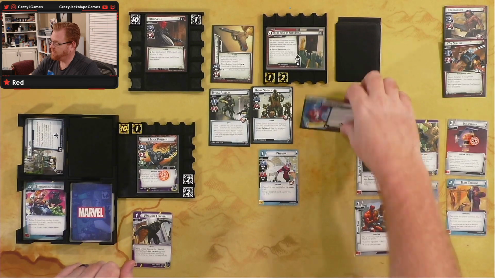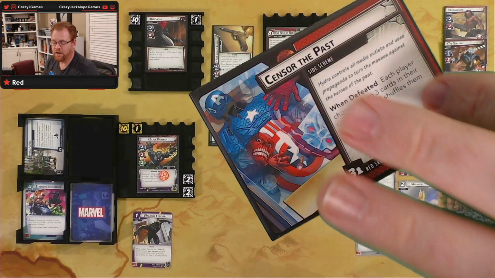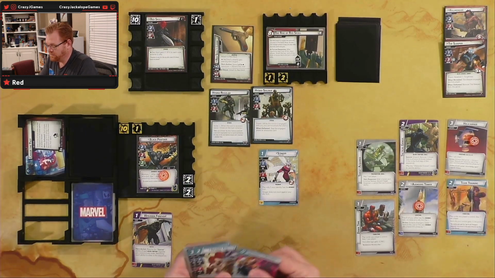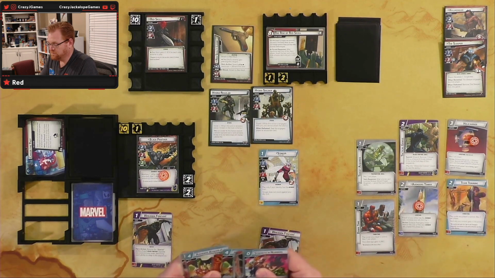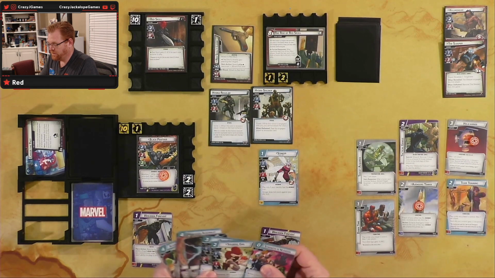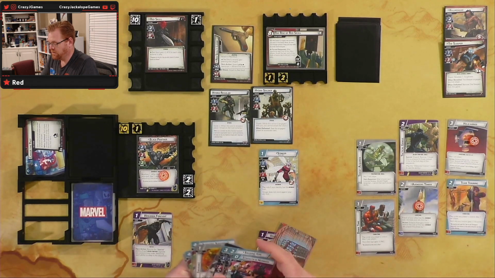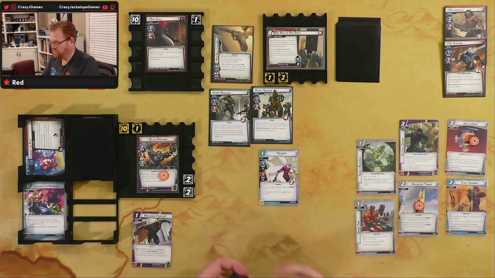All right, so when Censor the Past goes away, it says when defeated, each player chooses up to 3 cards in your discard pile and shuffles them into your deck. So up to 3 cards. Let's see here. Well, that's 1 for sure. Now really, I'm looking for, I think we'll put that back in there and we'll call it good there, because I really want my gear. I'm really hoping to get my gear, which I haven't seen yet.